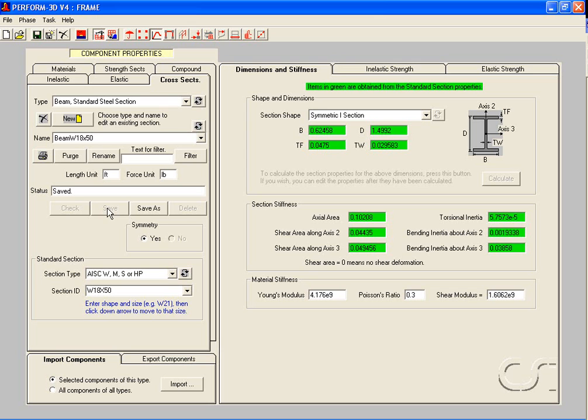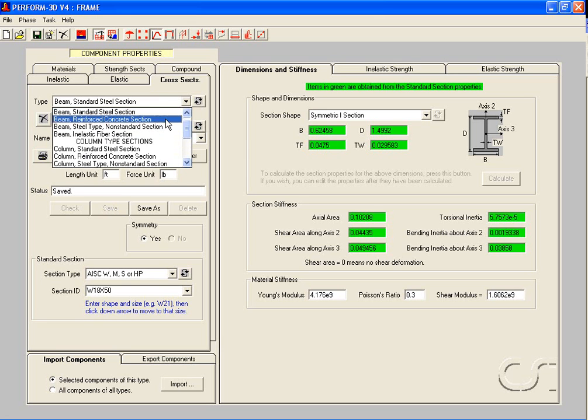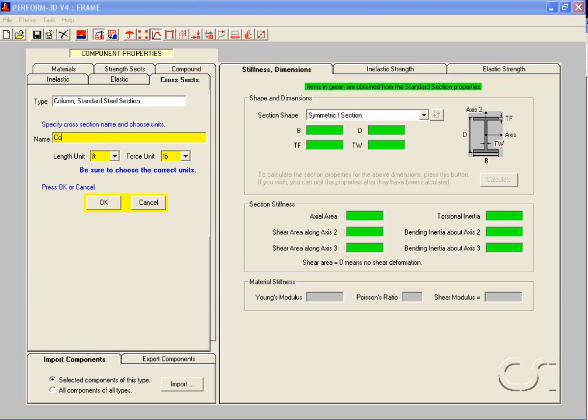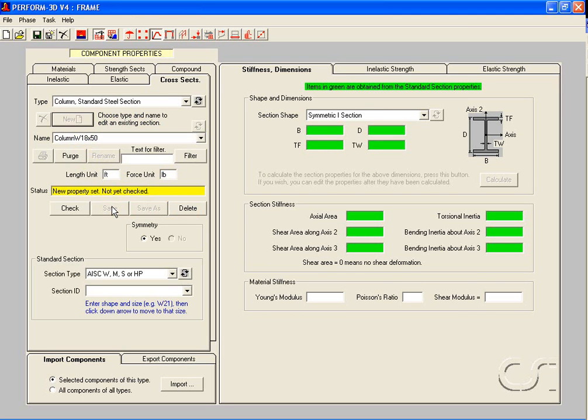We will now repeat the process just done, but for the column. This time, we will use the name column W18 by 50. And again, we will select from Perform's standard section library.